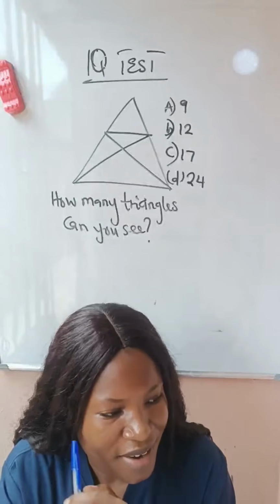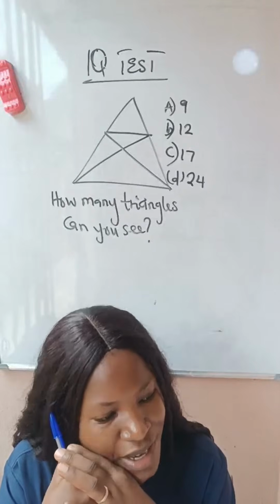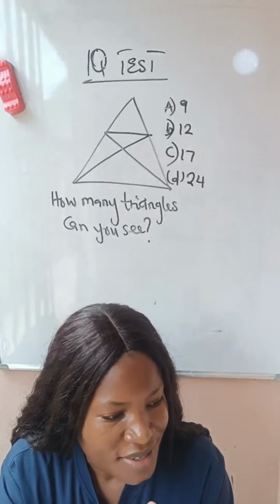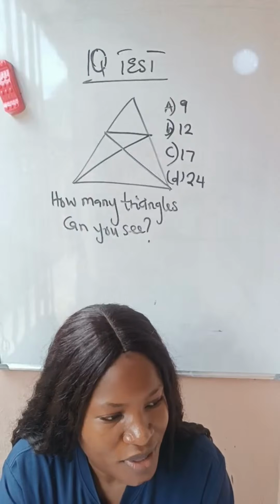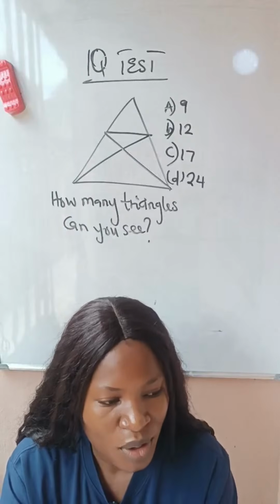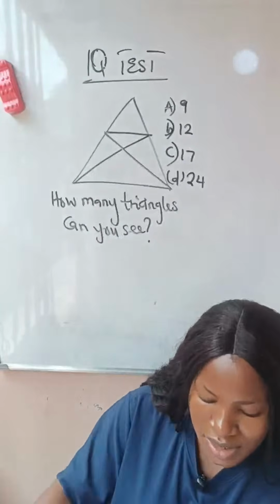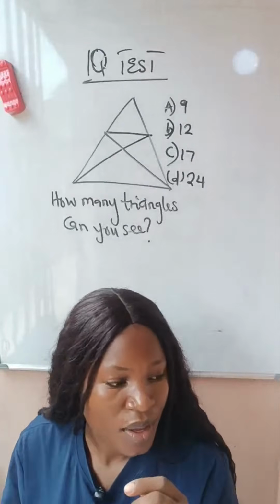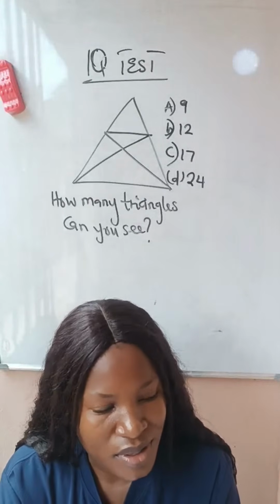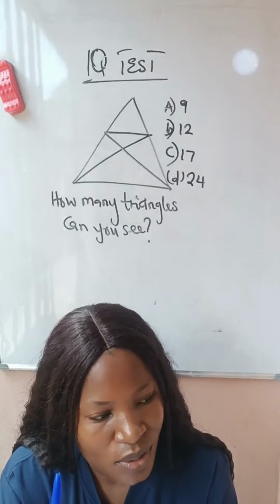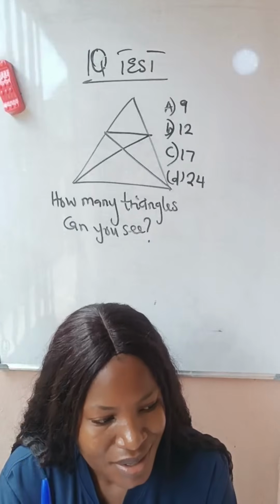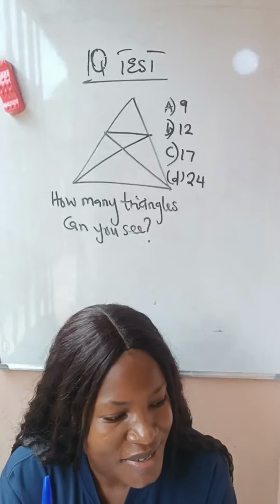All right, friends. I need more answers. I need you to think this through. 6 isn't even in the multiple choices. Exactly. And that is because, in all honesty, 6 is not the answer. You can physically see 6, but there are other hidden triangles inside.